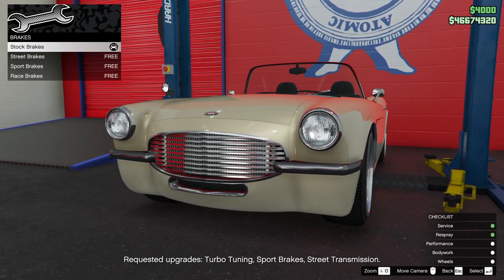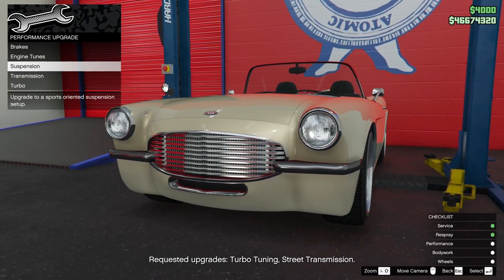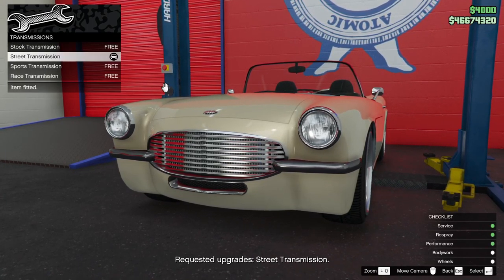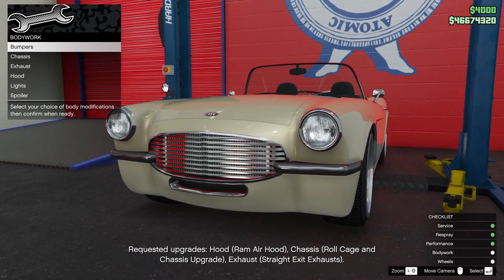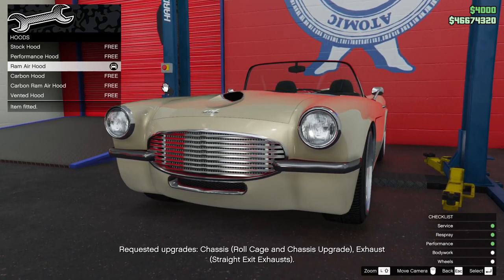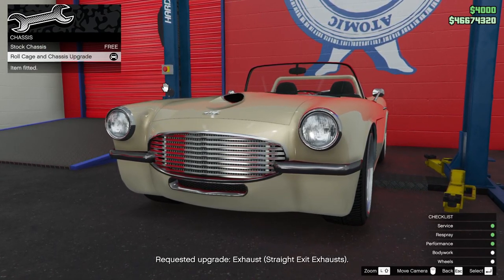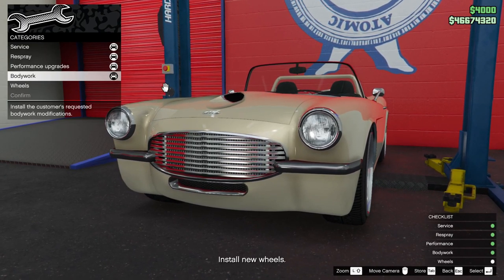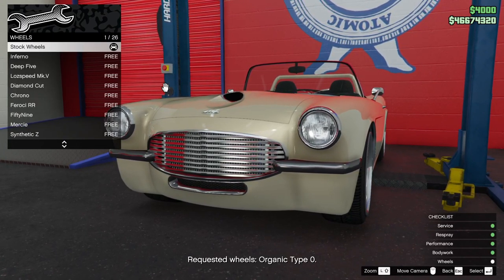Performance upgrades, brakes, sport brakes. Turbo tuning, street transmission, bodywork, hood, ram air, chassis, roll cage and chassis upgrade, exhaust, straight exit exhaust, wheels, wheel type, sport, organic type O.